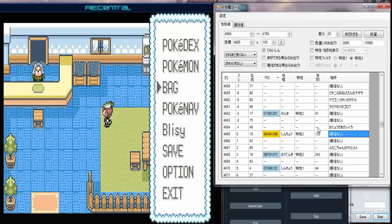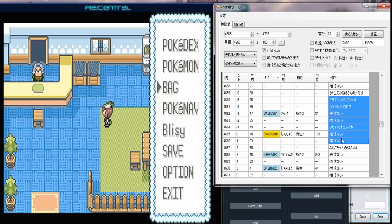So we're going to set this up so the same step you take to generate the egg, because as we all know, an egg is generated 255 steps, or 256 steps, sorry. It's 0 to 255, but it's 256 steps, basically. Point is, the final step will be both a phone call, because from a fresh restart, every 10 steps you'll get a phone call. So we're going to make it so that 10th step is both the egg generation and the phone call. So you'll be able to tell if you hit the correct frame via this phone call. And so that's what this caller tab is for.